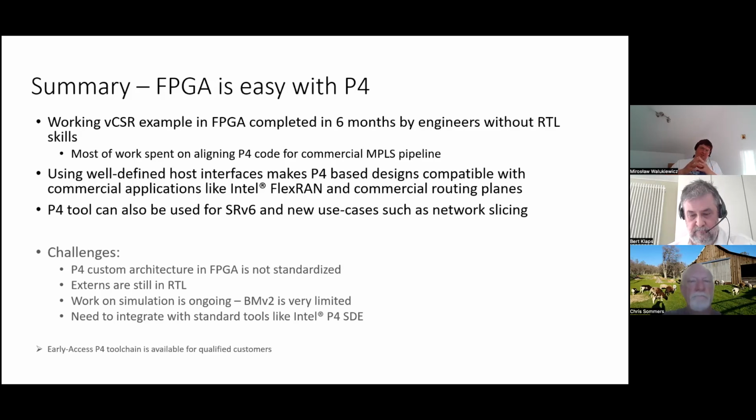We as Intel created the most difficult part of the overall FPGA design, the connectivity to the pins, and we created the externs, which are written in RTL. Next, the development team, which has no RTL knowledge or skills, only networking engineers, created the working design, so that normally it works that way.